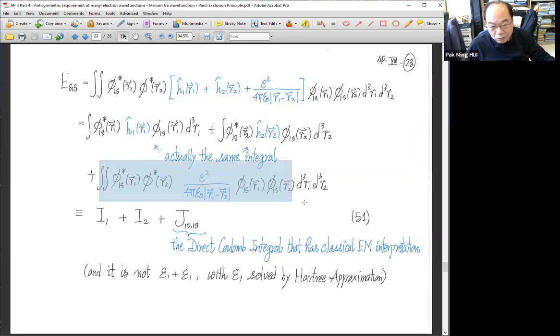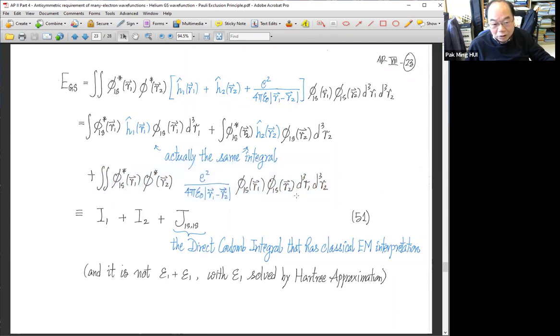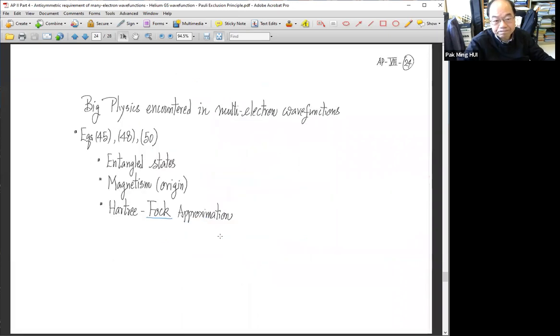The third one is the integral that we interpret classically within electromagnetism. That is the Coulomb, direct Coulomb integral. So we also know that the ground state energy should be given by this. Okay, now keep this in mind. We will do some excited state physics, and you will see, in addition to this term, the exchange integral or indirect Coulomb will appear, and that is very quantum, no classical interpretation. Okay, so there's some big physics to follow.